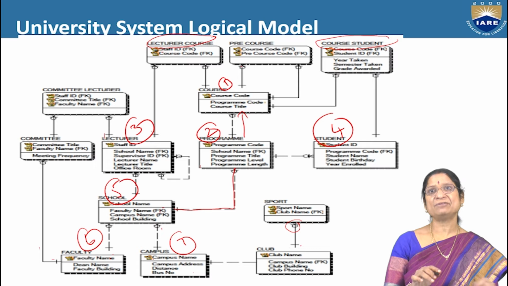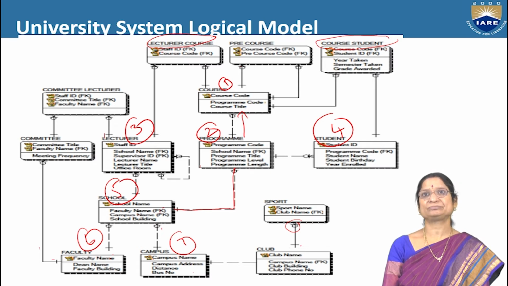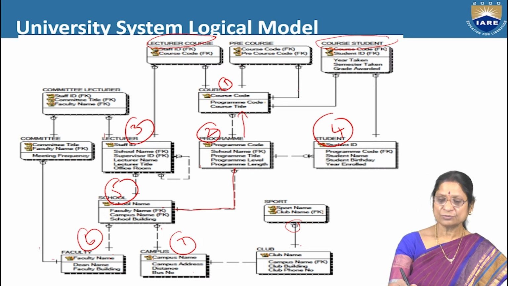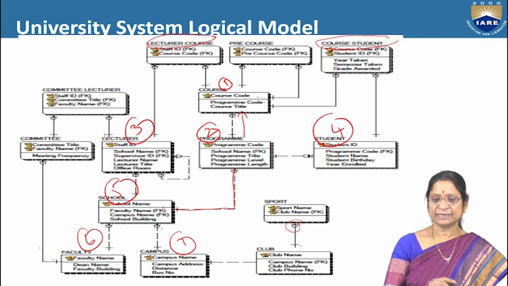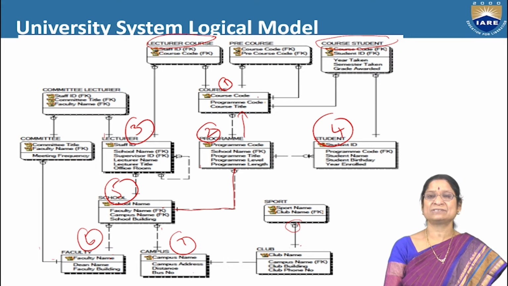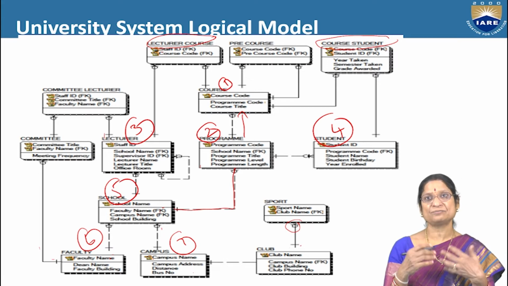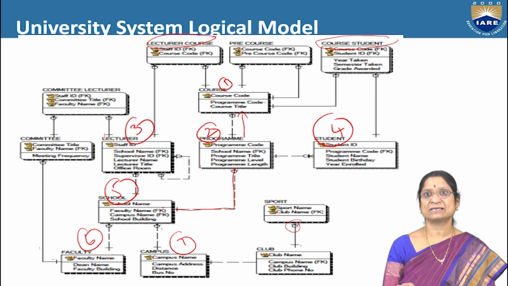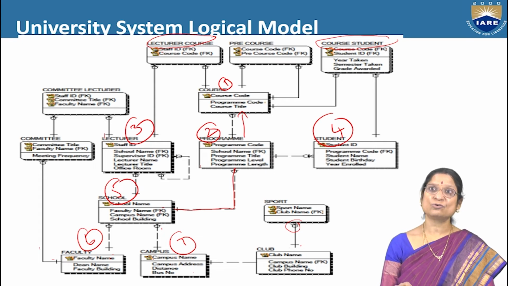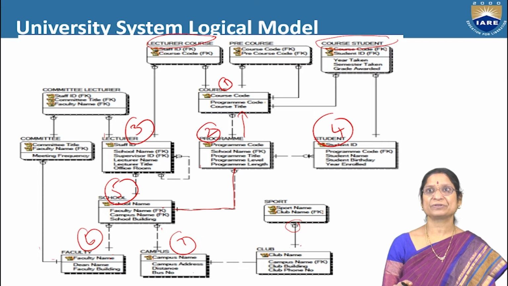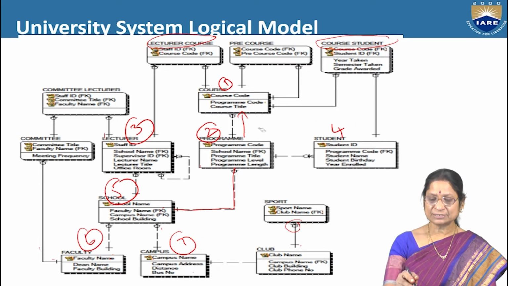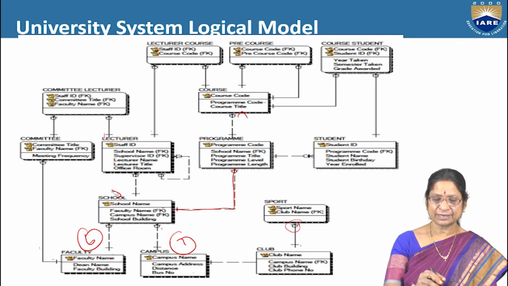Then prerequisite. Each course will have multiple prerequisites. So remember that here we are connecting course to prerequisite, prerequisite to course, because course itself has some prerequisite, and prerequisite itself is a course again.